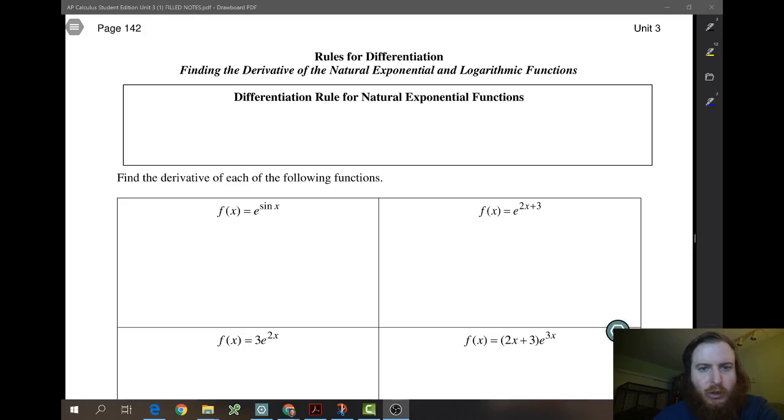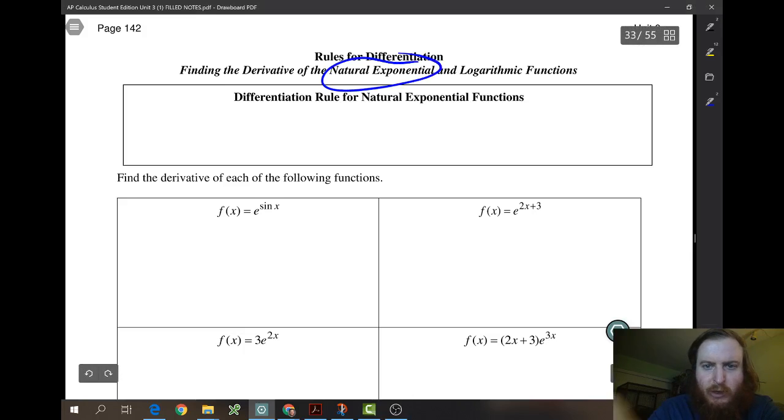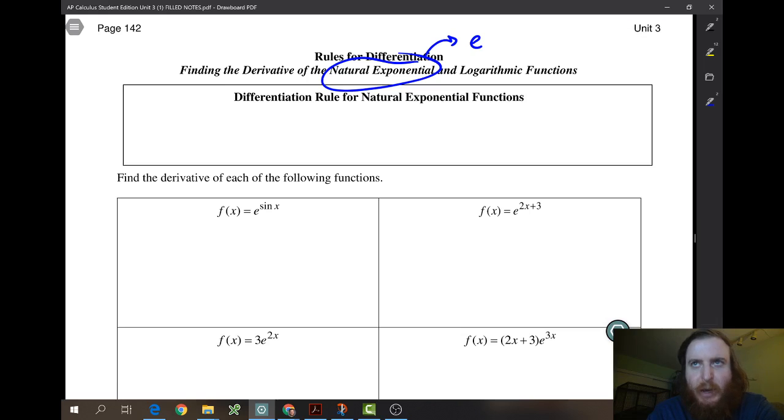So today we're going to learn two new derivatives. We're going to talk about the natural exponential, which is e, right? E is just a mathematical constant, kind of like pi. It's known as Euler's number. And there's a lot of special things about e. Ln of e is just 1, but there's a lot more applications with it, a lot in physics and even in finance. But e is basically a special number, and just like how pi is 3.14, e is around 2.7 or 2.718. So that's e.